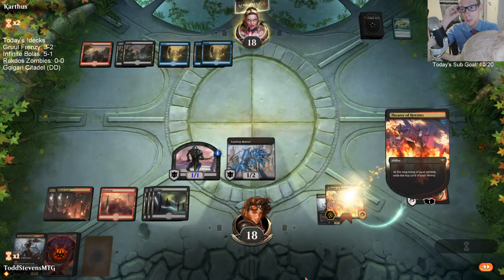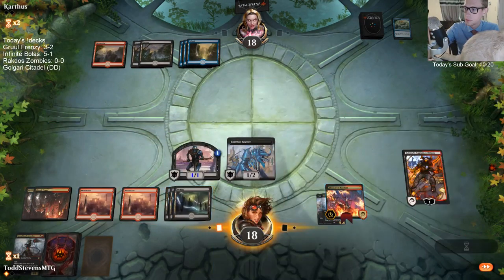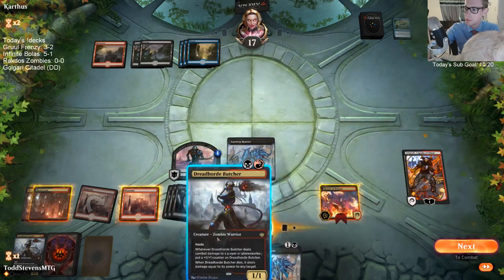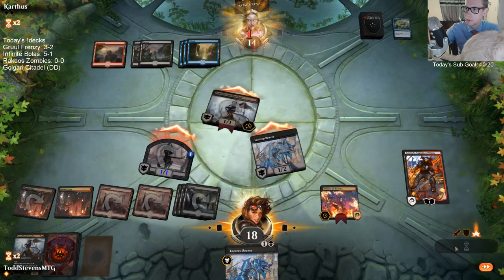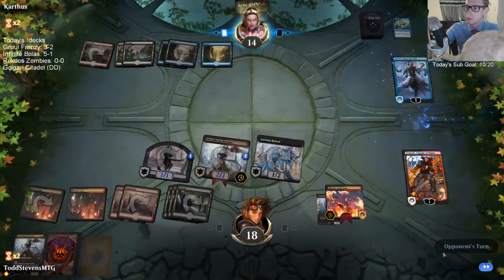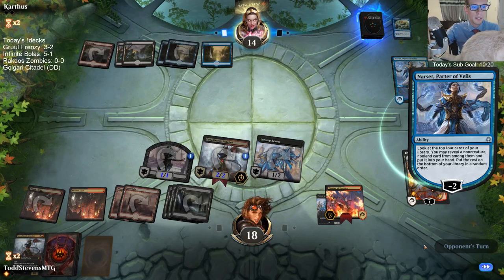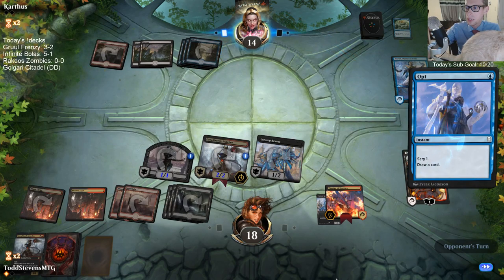Ooh, discarded River's Rebuke. My prowess is unmatched. I hone your prowess. Well, this is looking pretty good for us. This deck's pretty sweet. Rakdos cards are cool.